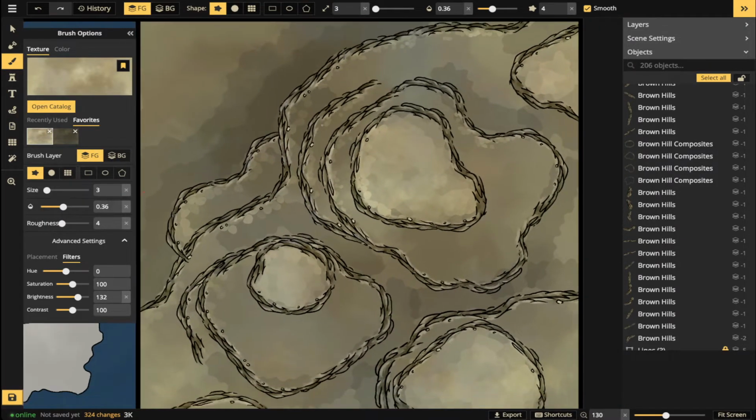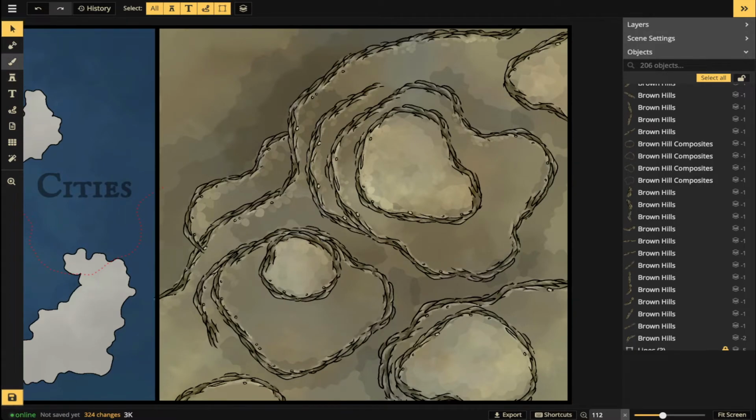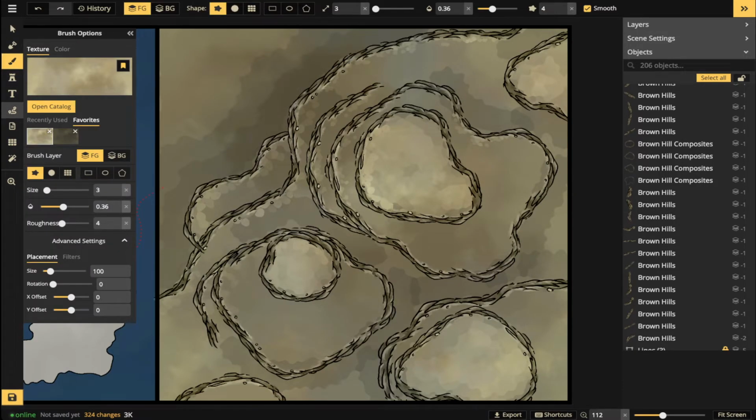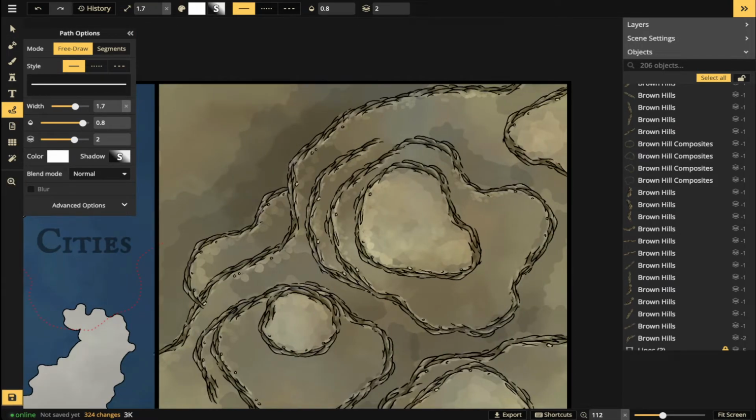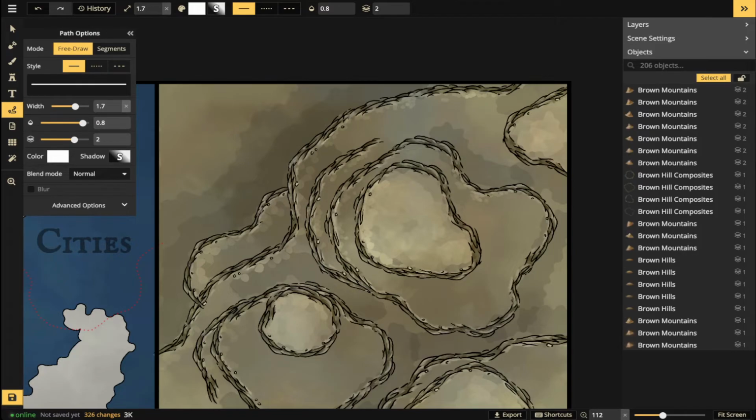Now there's also shadows, right? We want to do shadows. How do I do shadows for a top-down mountain? Not complex, pretty easy stuff. Of course, you always need to choose your light direction. So let's put down some paths. Let's not do that one. Let's do a larger width.